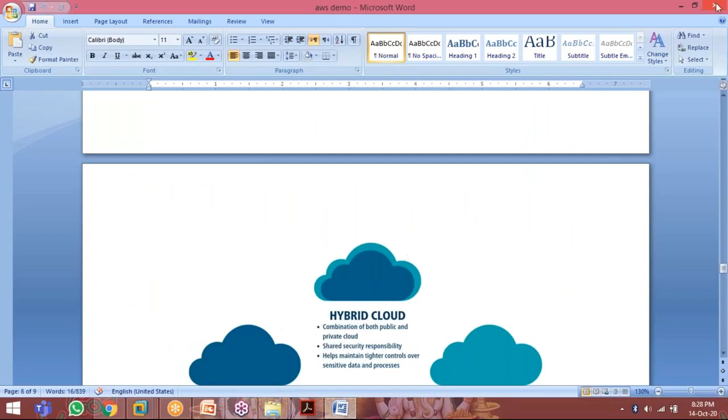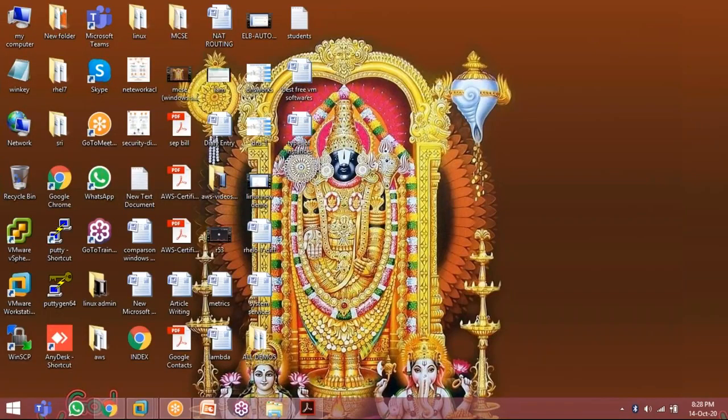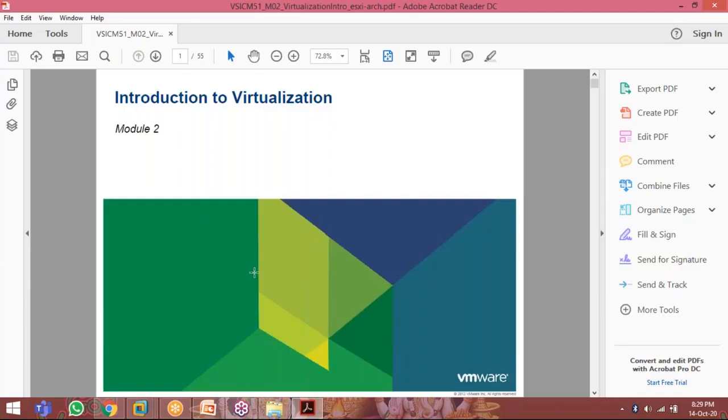Now everybody knows cloud, cloud, cloud. But actually, where does the cloud fit? We are learning cloud, and in an interview they will ask the question, where does your cloud fit? What exactly is cloud? How is it accessed? The cloud fits on virtualization. Remember this point: without virtualization, there is no cloud. If anybody asks you where cloud fits, it fits on virtualization. Without virtualization, no cloud.